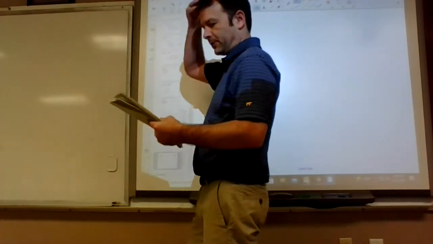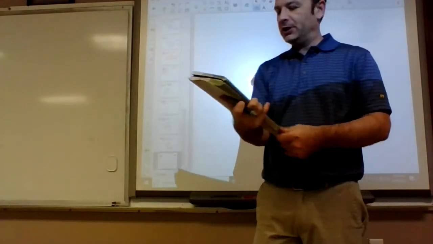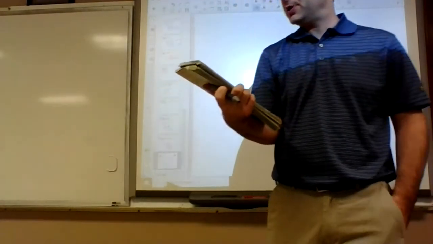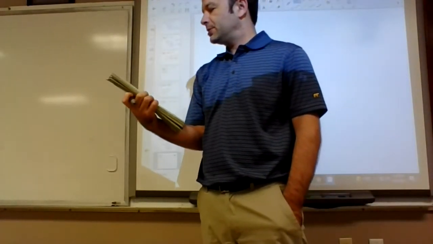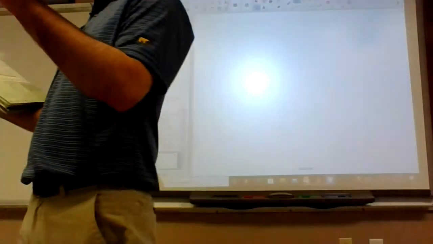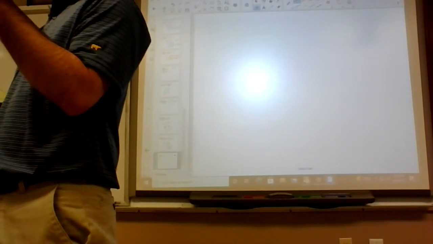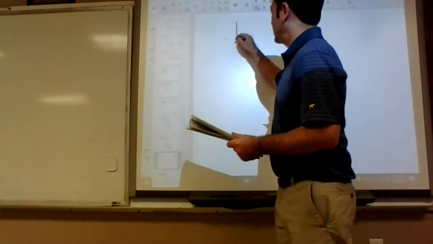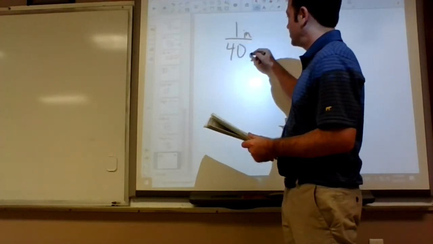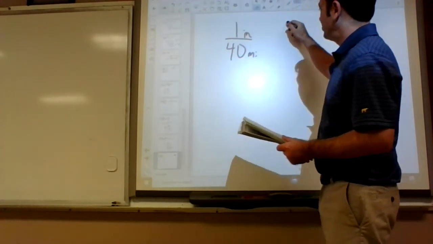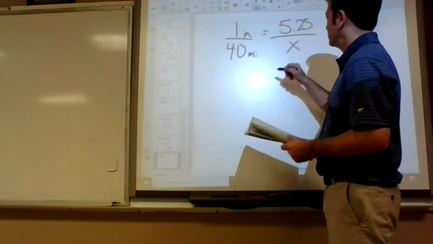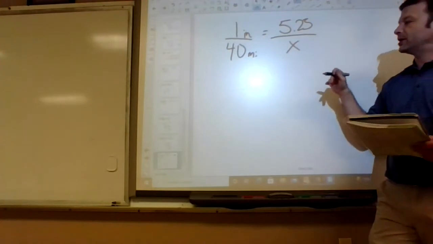All right, let's look at 14. What is the actual distance? 14 is much easier. It says the scale of the map is 1 inch to 40 miles. That's your first ratio. And then it says the two towns are 5.25 inches on the map. So where are you going to put the 5.25? Across from the one, because the one would represent the fake map. It's the tiny thing. 40 miles represents the real life, right? So the 5.25 inches should go across from the inches, basically. So how far is that in real life? Okay, we're not going to actually do that right now.